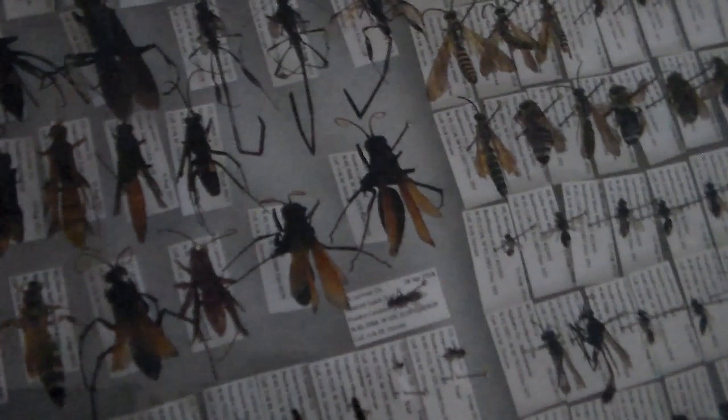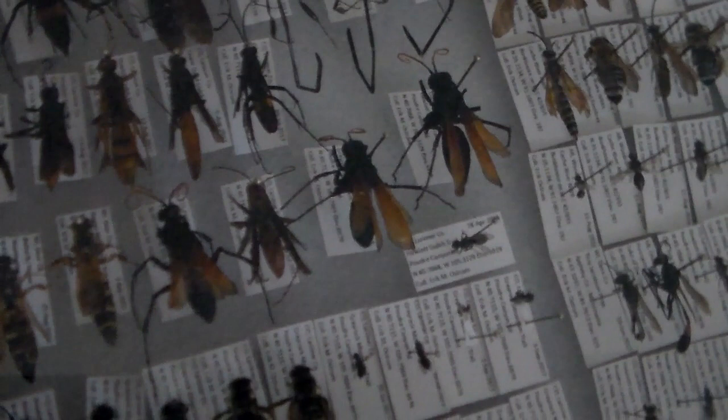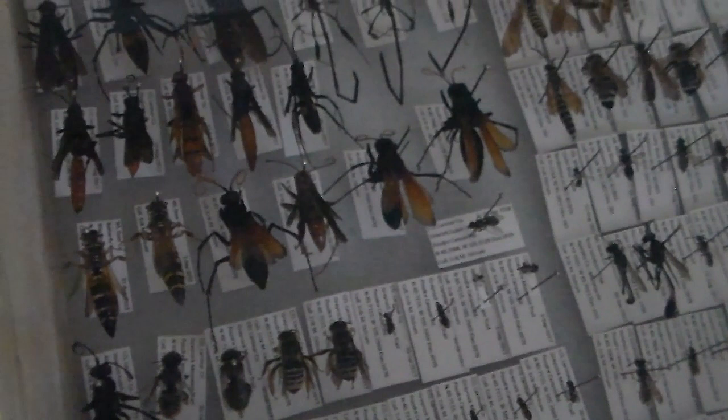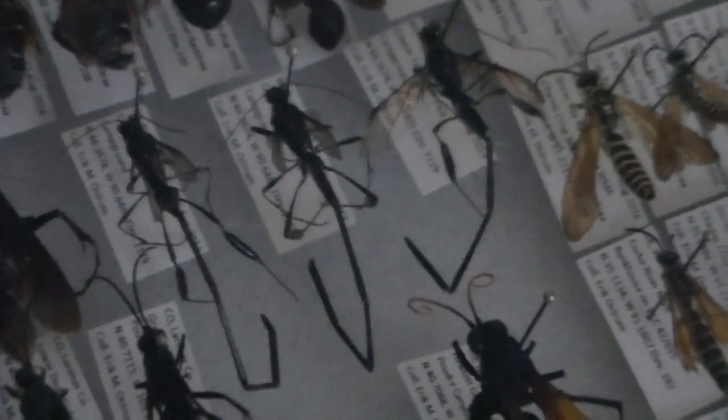We got a larger section here. We got some spider wasps there. I forgot which genus they're in, but they're not in the genus Pepsis. They're in a different genus. We got some pelecinid wasps right there. Beautiful species. The other larger wasps, some bees, got some Ptilothrix bombiformis, and some other larger stuff there.